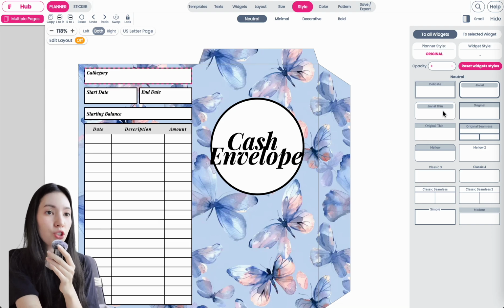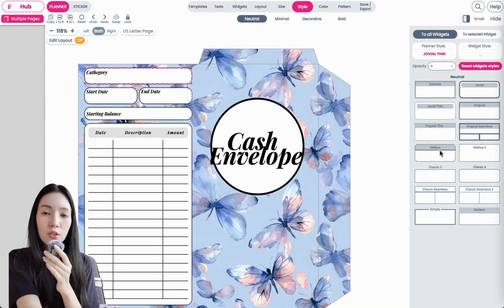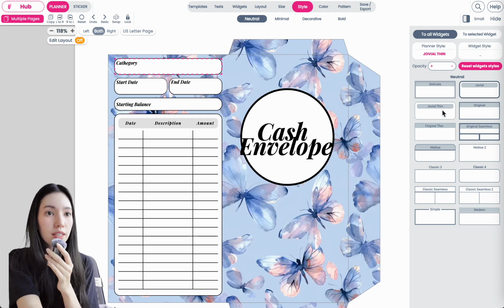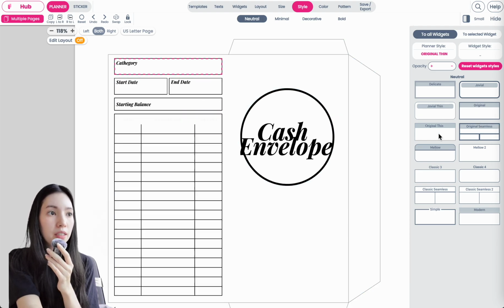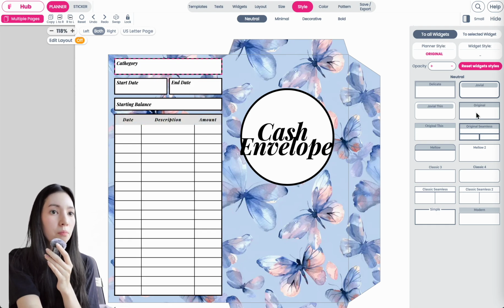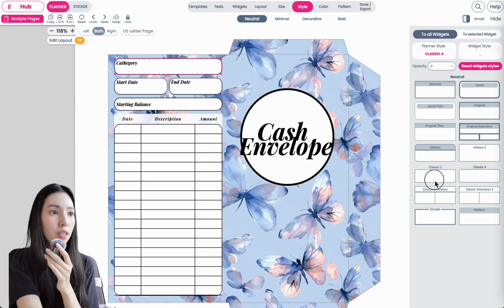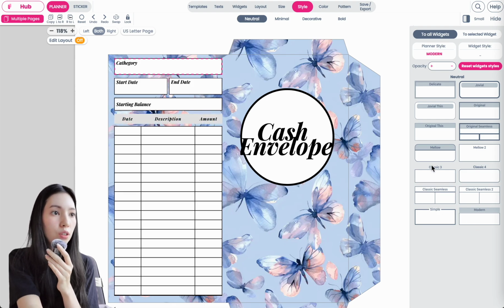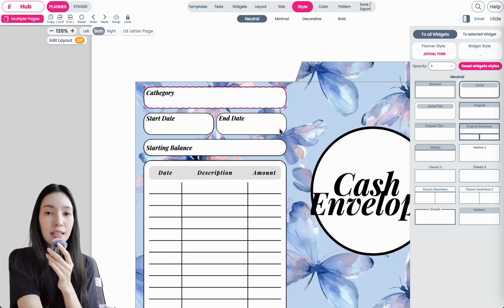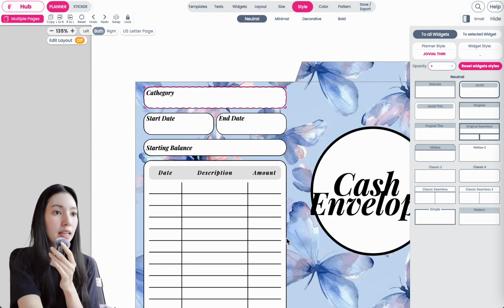Here you can choose a new styling for the widget. If you prefer a rounded corner, you can choose the jovial thin style. If you want it to be more rectangular, then we also have the original thin style, and bolder styles. So feel free to play around with the styling and see which one you prefer the best. And once you're happy with the styling, you can also choose the styling color.